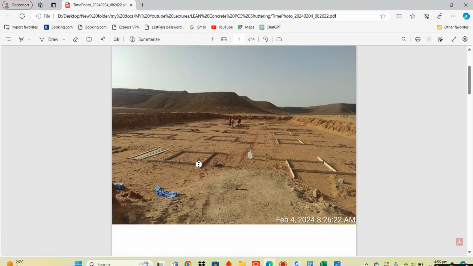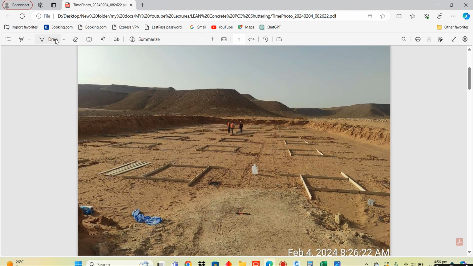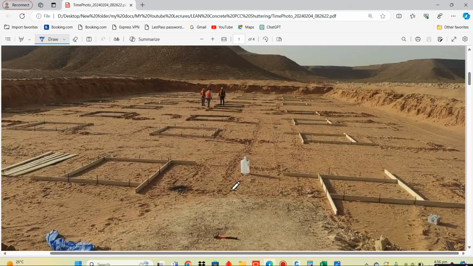You see this diagram here. We basically have to calculate this. Let me show you in more detail. Have you seen this? This is the formwork. This all is the formwork of PCC.